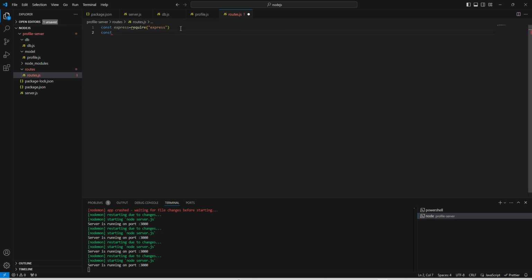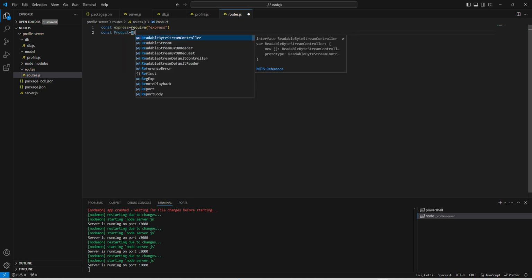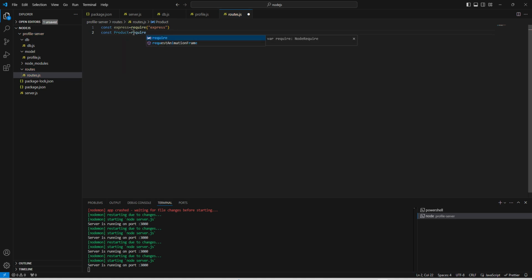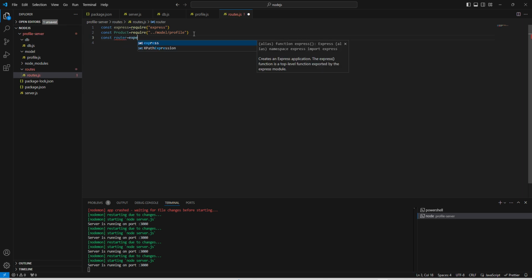Next thing, we require the actual profile model, so we can import it using require, and here we can mention the actual profile model we need to import. And one more thing we need to do: here we can mention router, and for router we can use express dot Router.